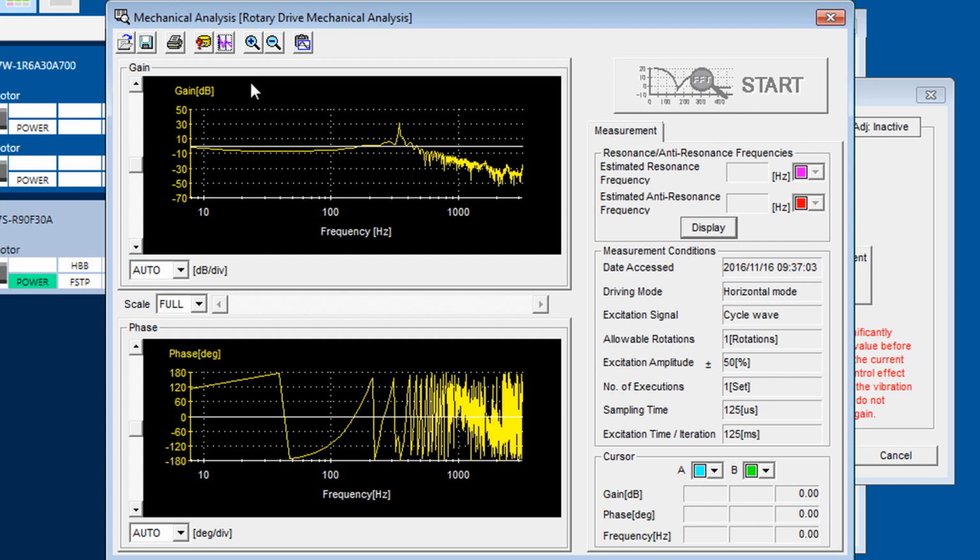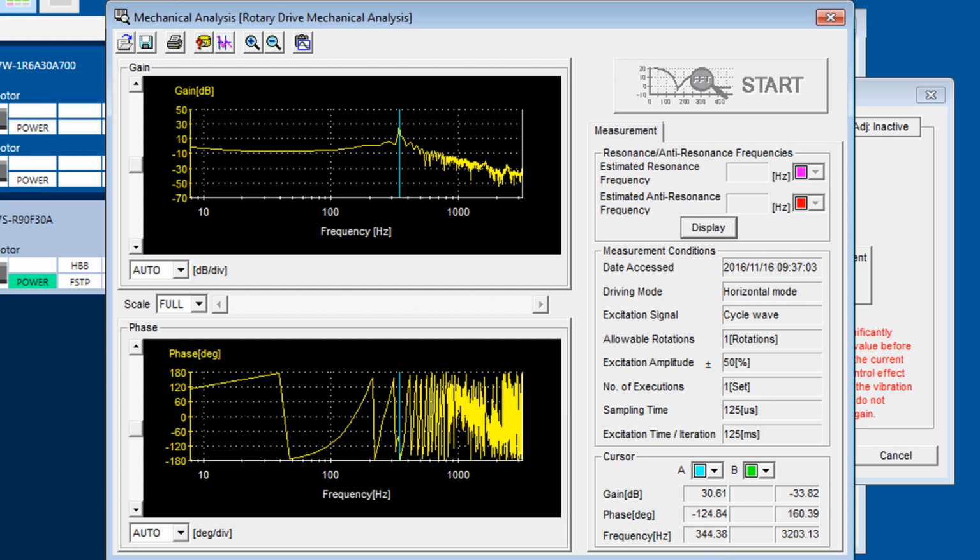What is the resonant frequency? See if you can find this by yourself. The resonant frequency is, according to my cursor, 344 Hertz. There's a pretty distinct peak right here in the gain plot, and the phase gets really messy after that frequency as well. So what filter applies for a frequency of 344 Hertz?